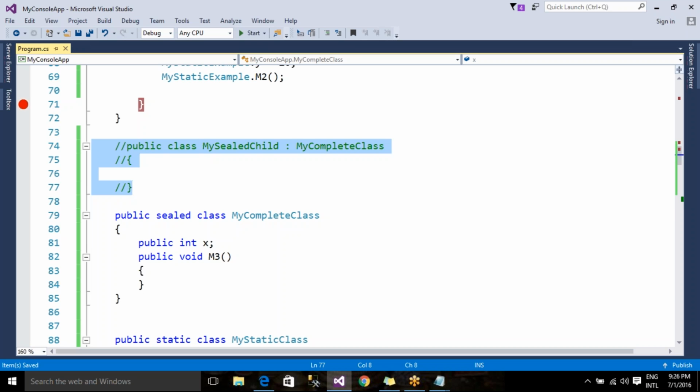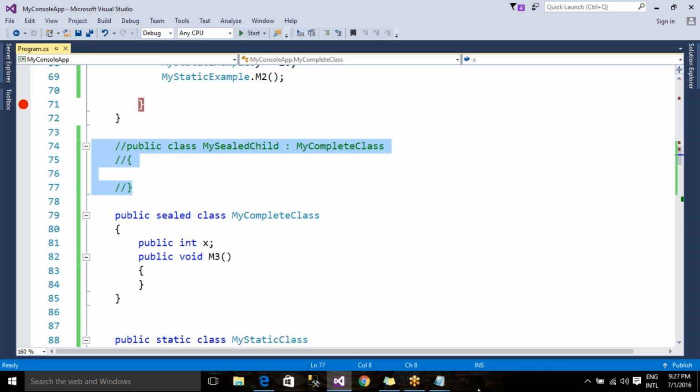A sealed class is a kind of closed functionality. You cannot extend that functionality. There is no scope for extension. Generally, inheritance is the concept for extending the functionality. By using inheritance, you are extending the existing functionality.